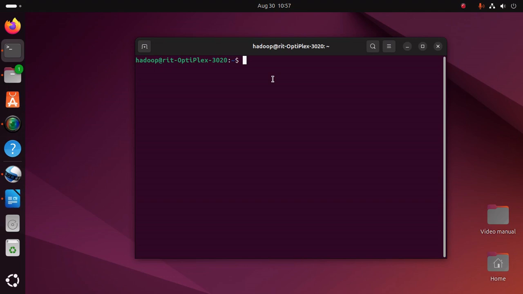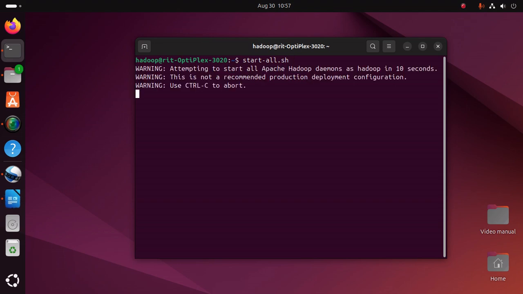To begin with, we shall start all the Hadoop services. To do that, type the command start-all.sh. Wait for a few seconds. All the services will get started. Ensure that name node, data node, secondary name node, node manager and resource manager, all the 5 services are getting started.